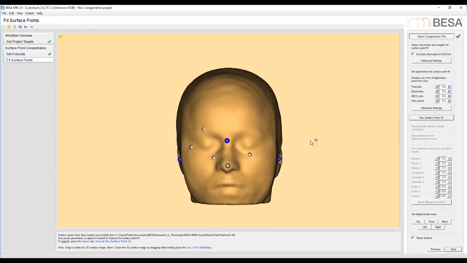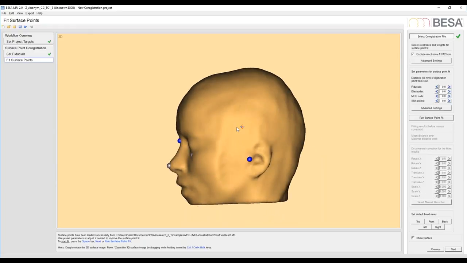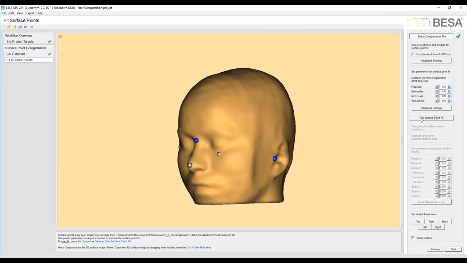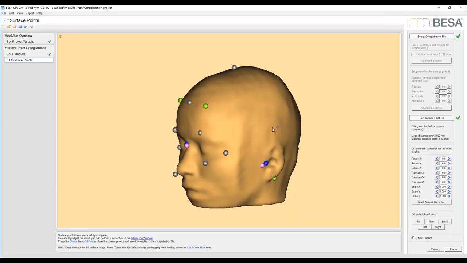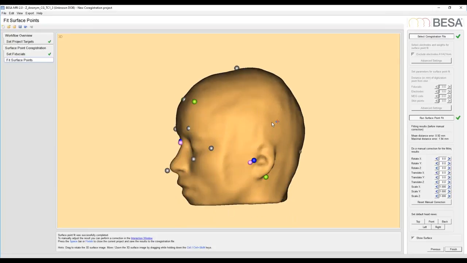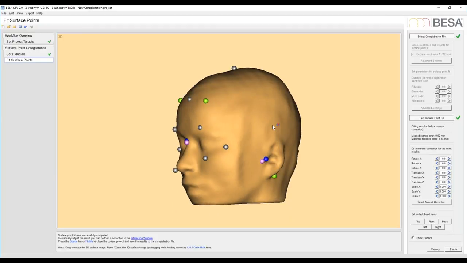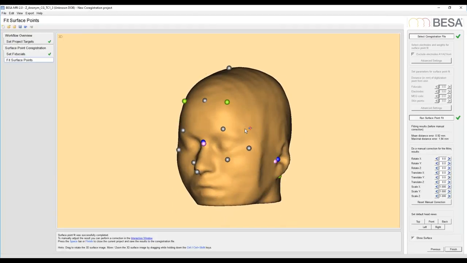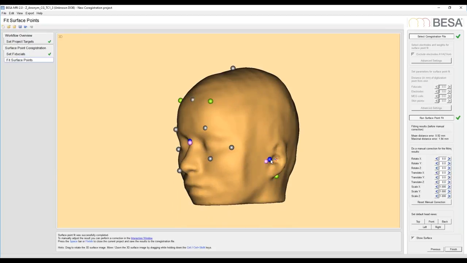BESA MRI then performs an initial fit that's only based on the fiducial positions. That fit is not yet very accurate. But if I run the advanced surface point fit, I can see that my fiducials and other points are now nicely matched to the head surface. The pink spheres here denote the fiducials that were digitized, whereas the blue ones are the ones that I identified on the head.